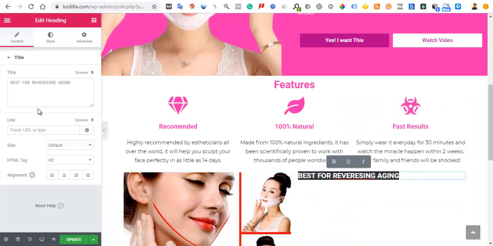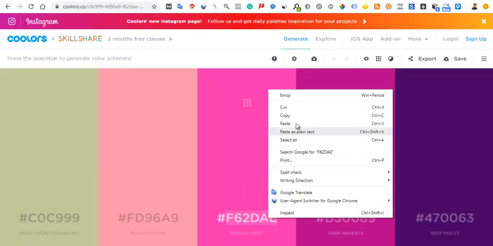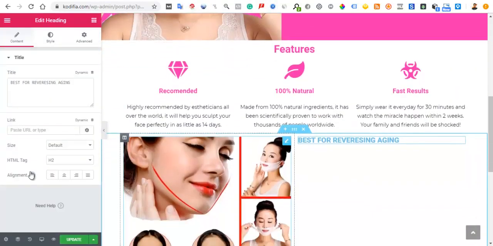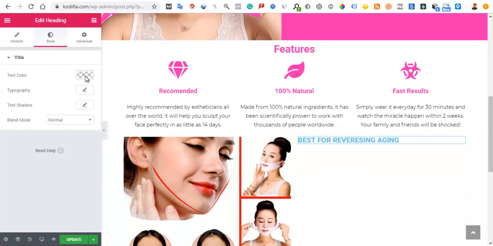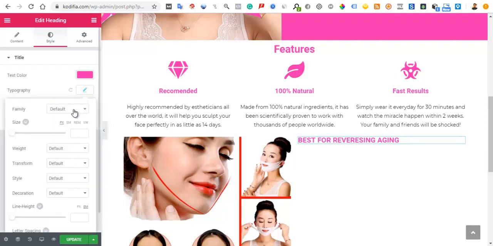And we are going to make the headline this color. First, copy. And we are going to change the text. Let's change the typography to Roboto right there, and we can increase the size there.